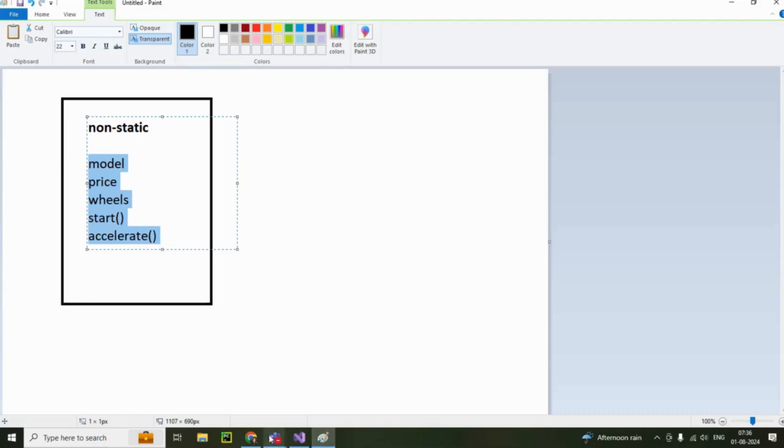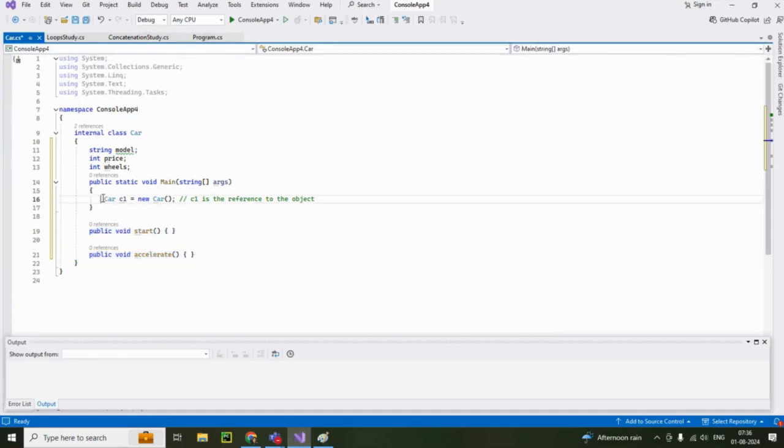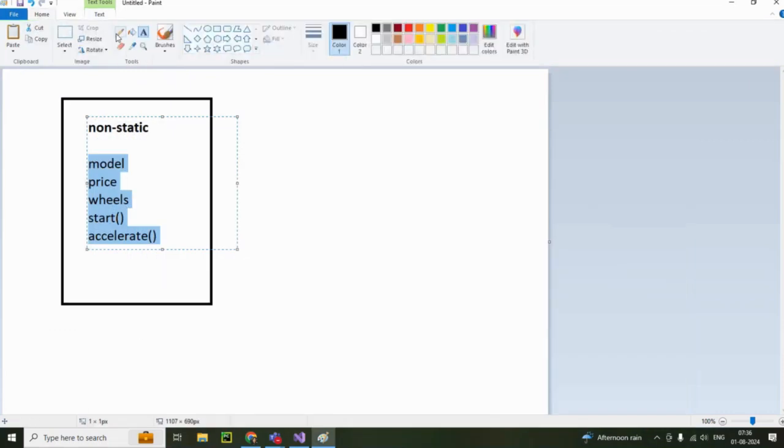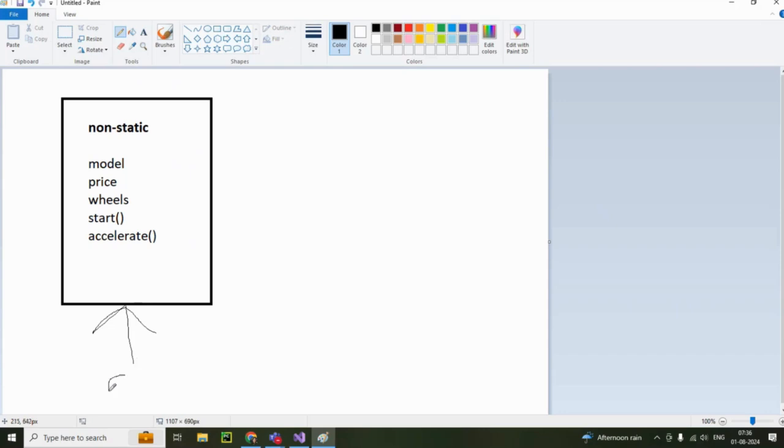Now c1 is the reference to the object. It is pointing towards an object. c1 is not an object.